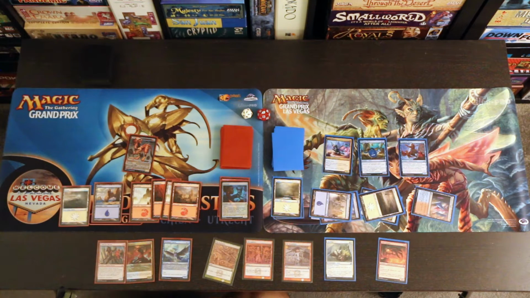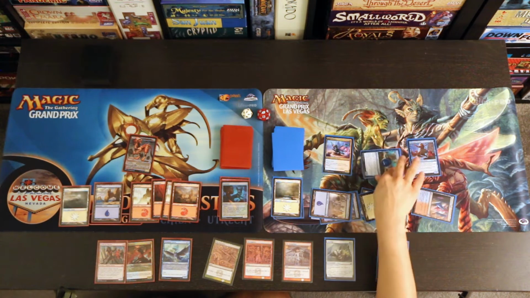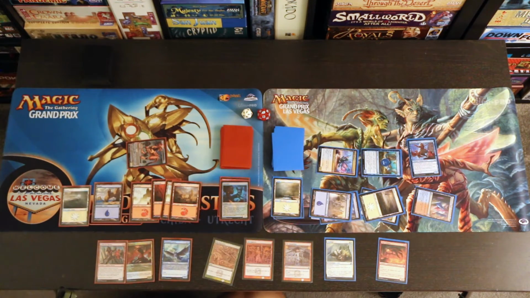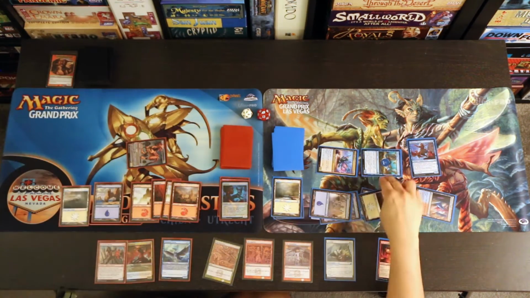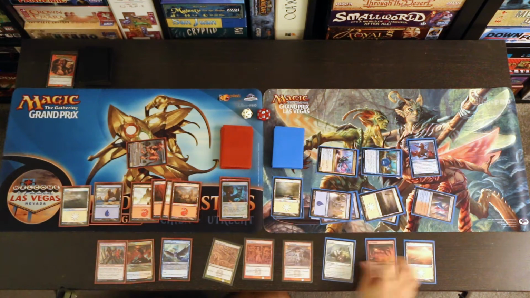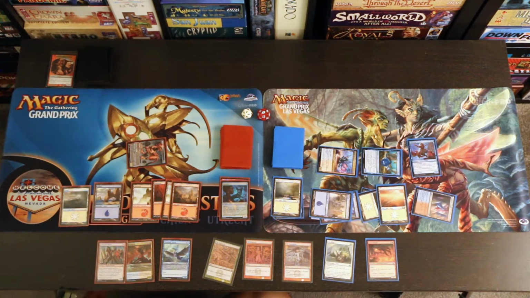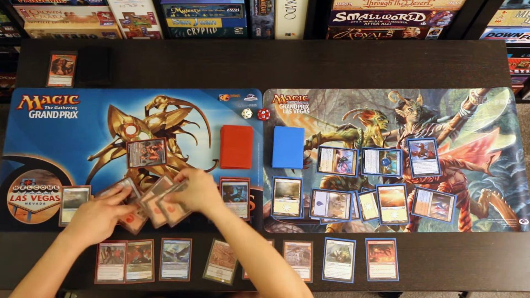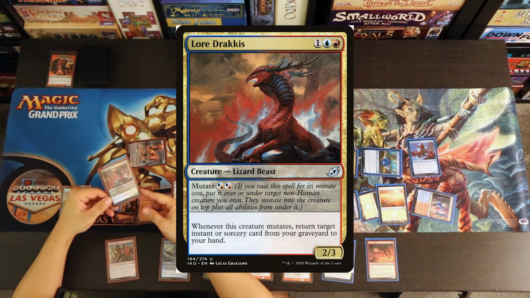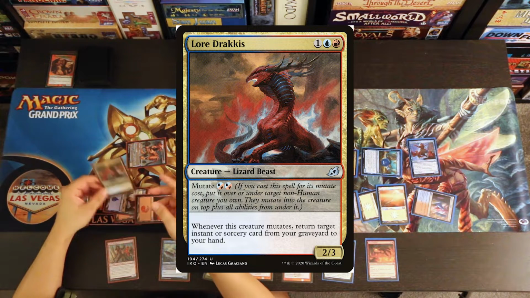We'll go to combat and we'll attack with the Thieving Otter, the Sprite Dragon, and the Regal Leosaur for 5 damage. And then we'll draw a card off of the Thieving Otter's trigger. We get a Plains. We'll play the Plains, and then we'll follow up by casting a Lord Drakus over here. This is a 2/3 Lizard Beast with Mutate blue, red, and whenever this creature mutates, return target instant or sorcery card from your graveyard to your hand.